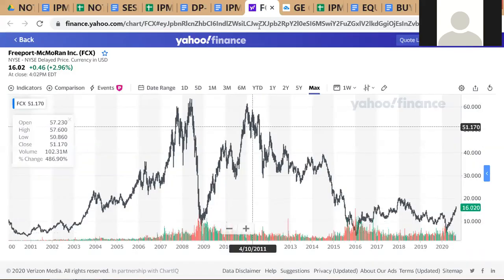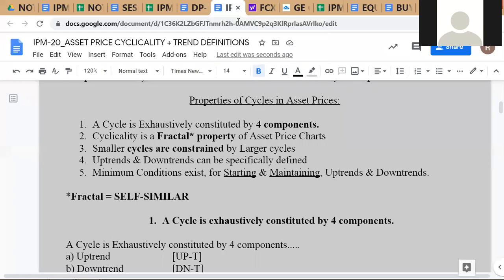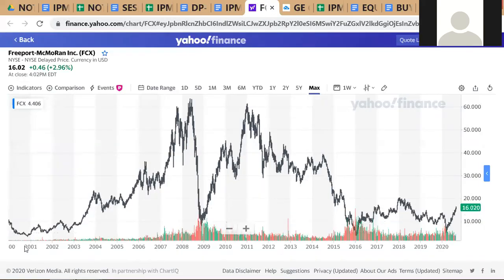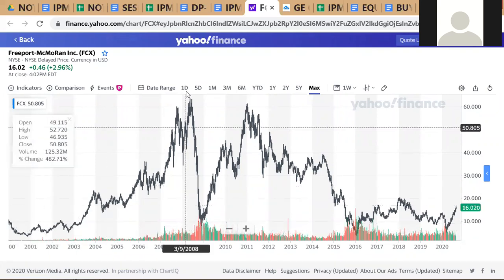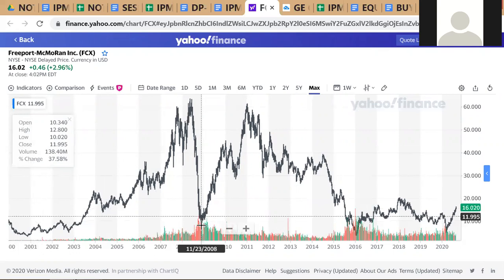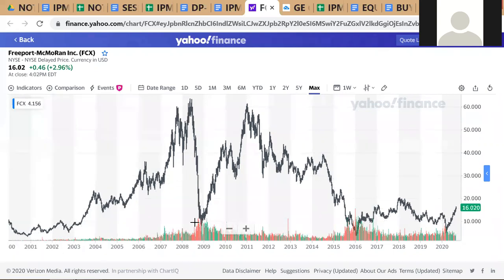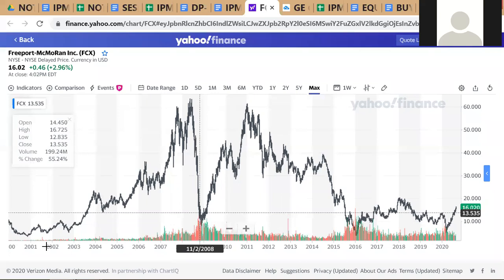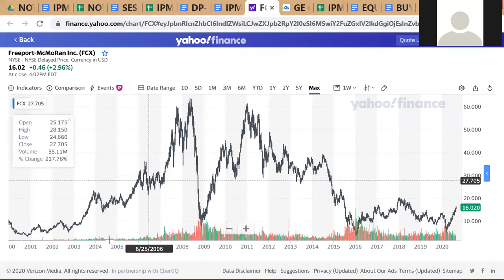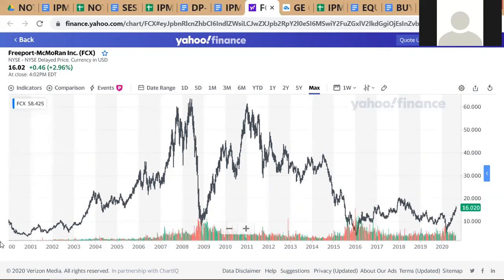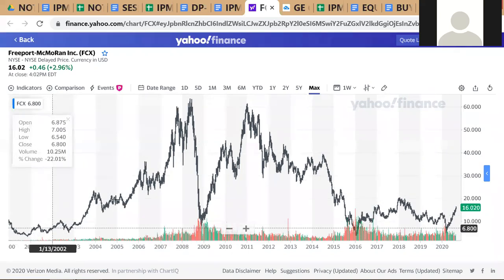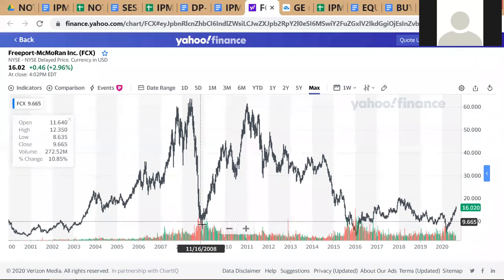What does that mean? Fractal means self-similar, right? Self-similar, what does that mean? It means you take the idealized cycle. So keep the sine curve in your mind. You know that every cycle is going to be approximate. We are not going to have ideal cycles in the financial markets, but sometimes you get something very similar to that, though not regular like a sine curve. But you get the picture: going up and then going down, then going up, then going down. So when you look at this kind of pattern of going up and going down, you see that it's there at many levels.